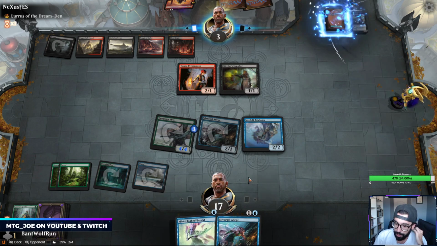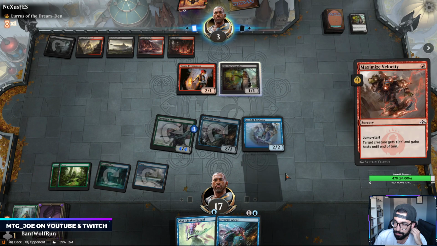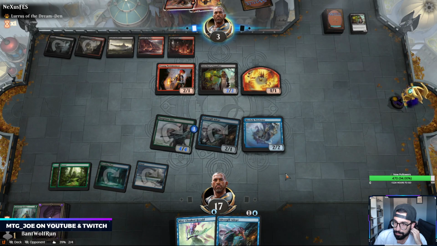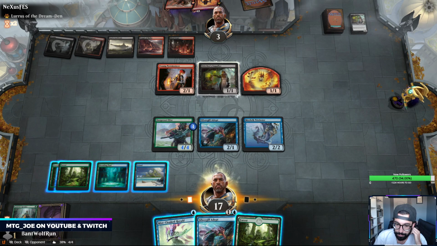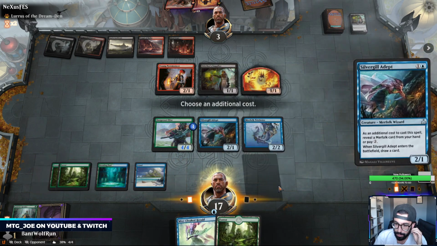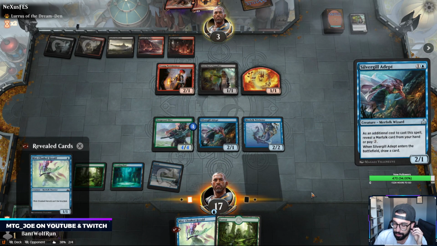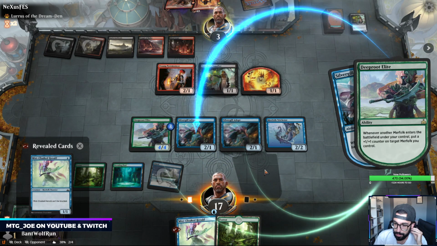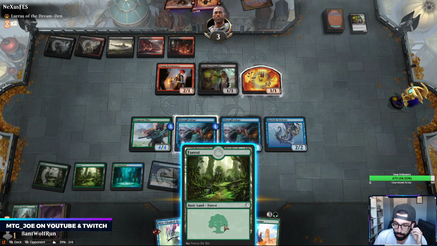Because now I go Silver Gale or Mistcloak Herald. Draws me an extra card. This also means it doesn't die to an elemental. Cocoa Sweets.